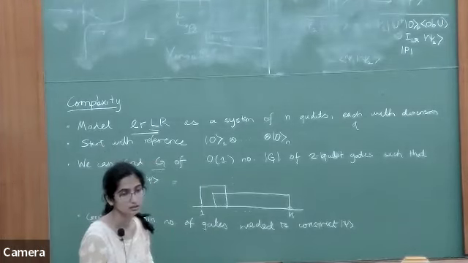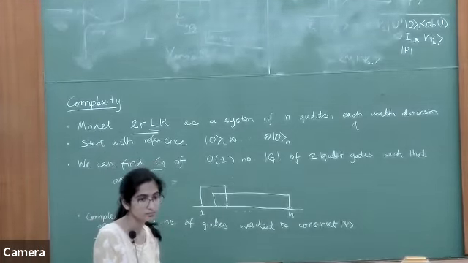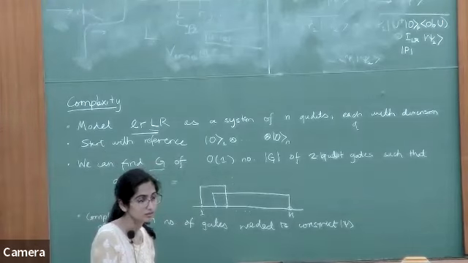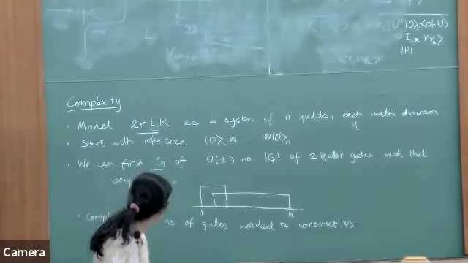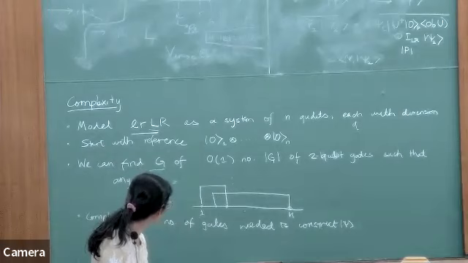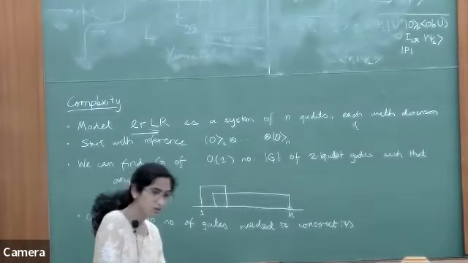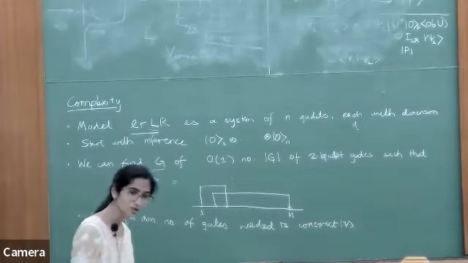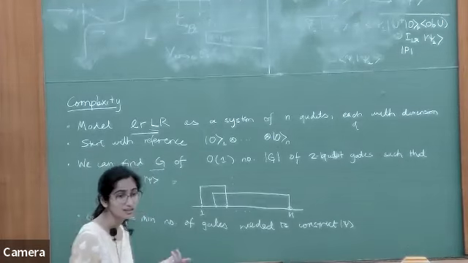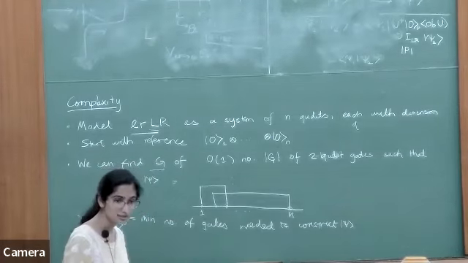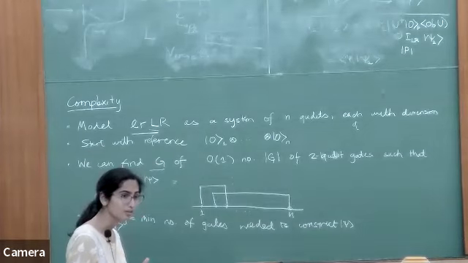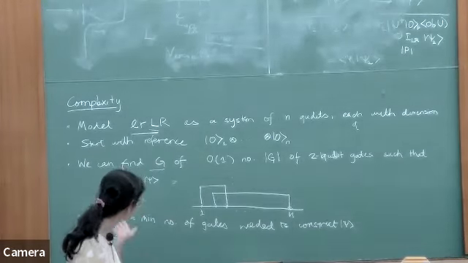This complexity, basically, how much of the system is affected? Is that what you want to measure with this? What is the spread of the state? Yeah, in general, complexity can be thought of as a measure of the spread. There are many different measures. This is what is called the gate complexity. There are some other measures which are more directly connected to the spread, but this is the definition that we'll be using.